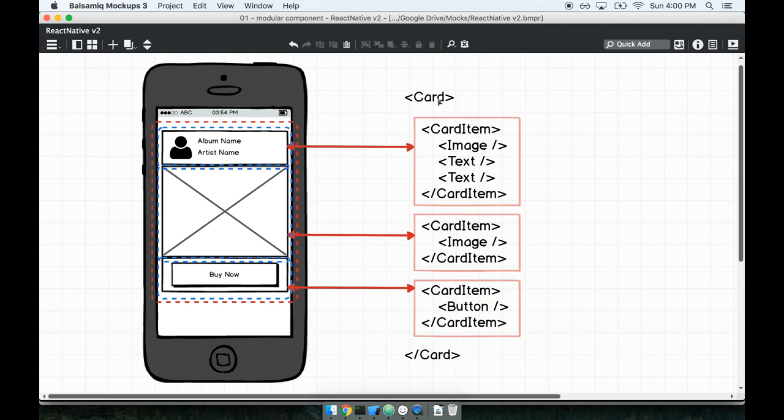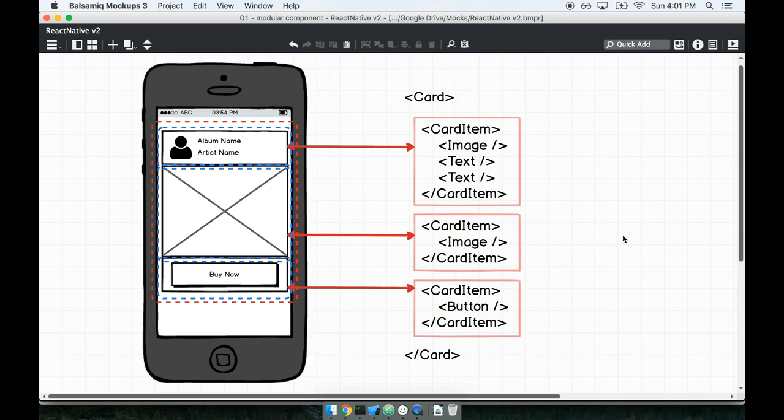I want to make a card component and a card item, or we might call it card section, that will both be reusable, and there's not going to be any fancy logic inside them. The only purpose of the card and the card item is to have some nice styling associated with putting this card together here. So if this sounds a little bit strange, like, Stephen, why are we making these extra components? What is the point of this? Trust me, once you see the amount of styling it takes to get something that looks good, you're going to say, okay, yep, good idea. Making this reusable is a fantastic idea, so we don't have to rewrite all these styling rules again in the future. That is the whole idea here.